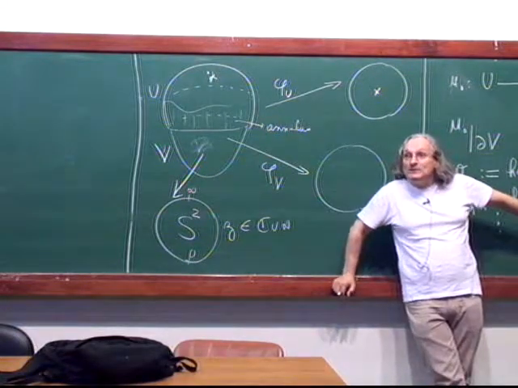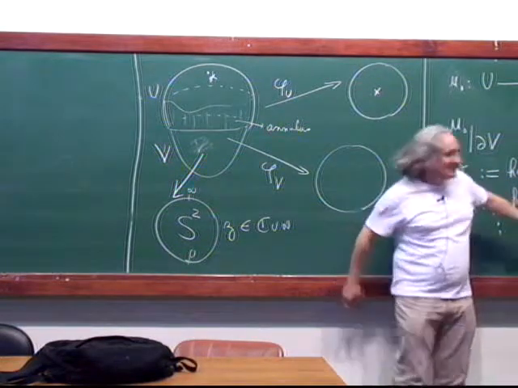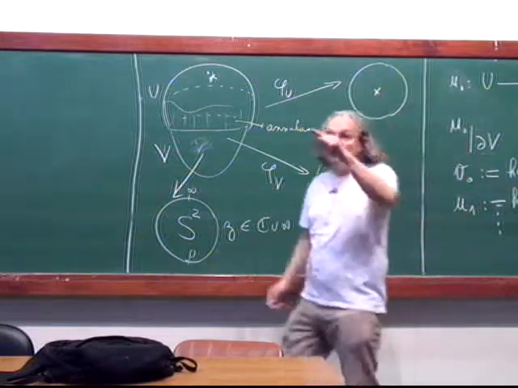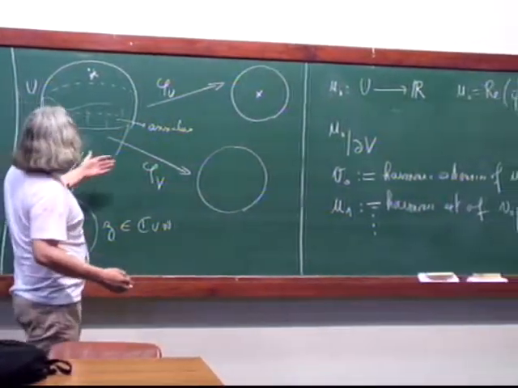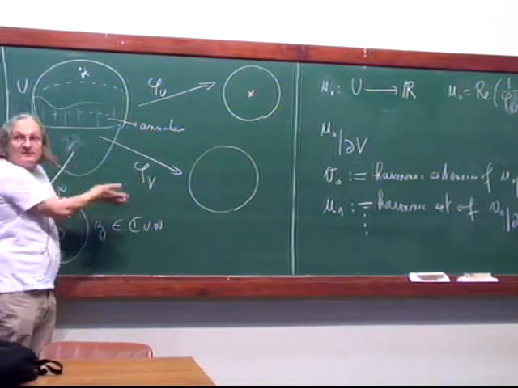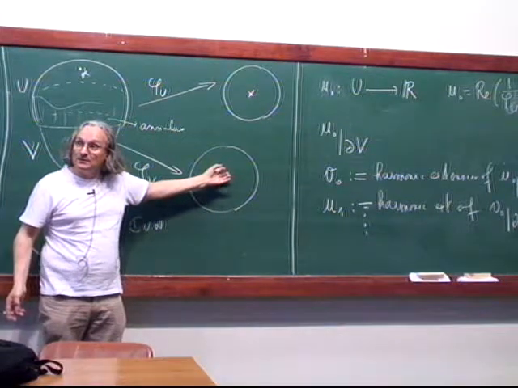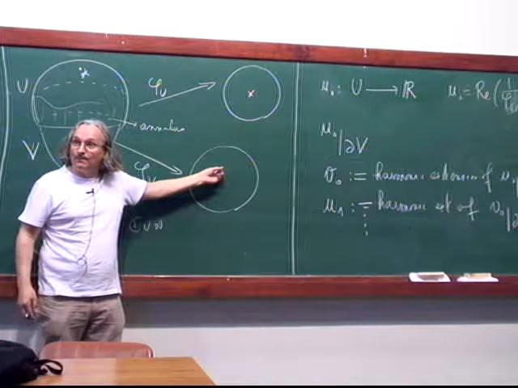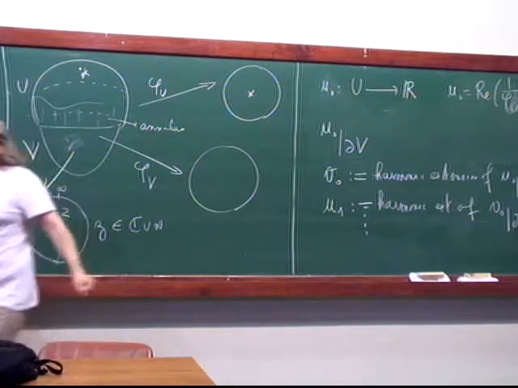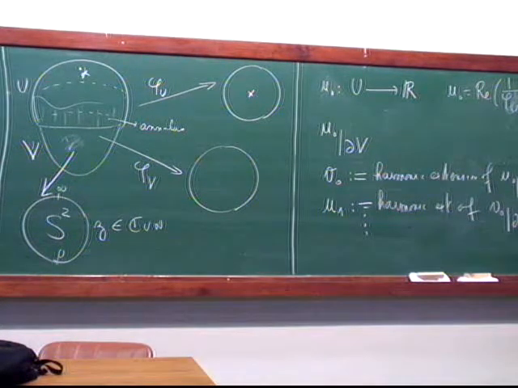So what does it mean to extend harmonically a function in the interior? I want to extend harmonically a function given on the boundary of U. How do I do it? I have a function defined on the boundary of U. I have to use phi U or phi V to have a function on the boundary of a disk. And then I use the Poisson extension. Do you see what I mean? When I say I take a continuous function on a curve and extend it harmonically inside, how can I do that? In order to do it, I need phi U to transform my problem on the surface to a problem on a disk. And on a disk, I know how to do it. Do you agree?